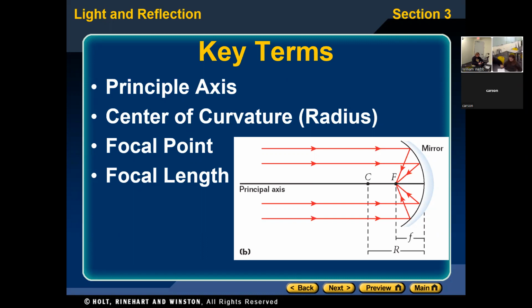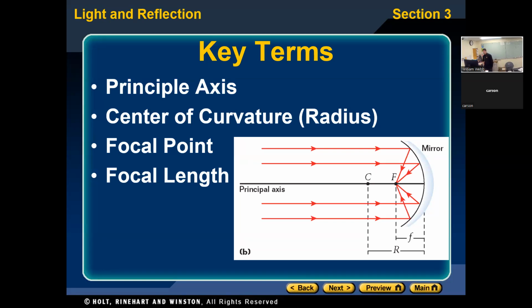Right, so when we draw pictures of lenses and mirrors, mirrors are going to reflect, lenses are going to refract, and sometimes reflect too, depends on the scenario, but mostly refract. So we're going to draw a bunch of diagrams, and there's key words that we need to understand. There's always going to be a center line that just passes right through the middle of the mirror, and we call that the principal axis.